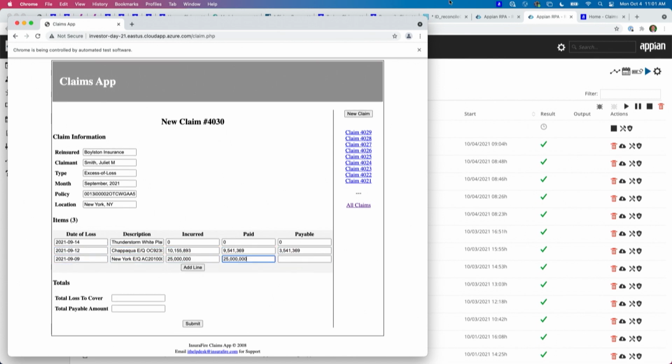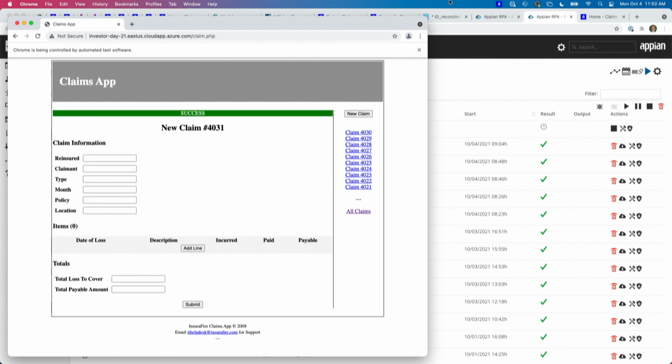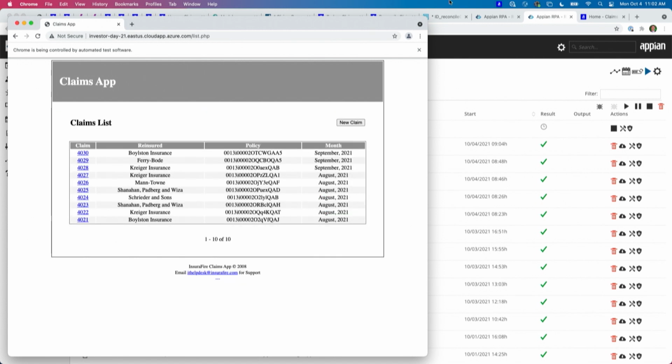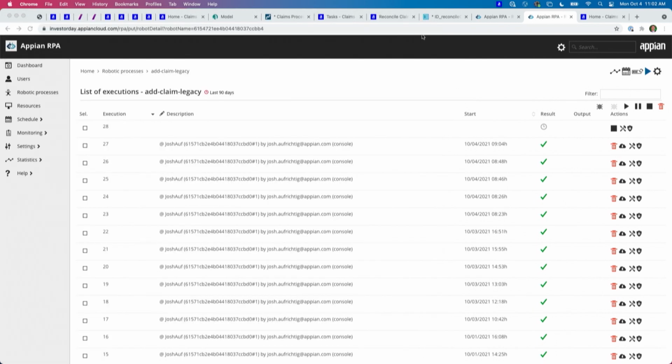It can even handle scenarios where you have multiple items and you don't know how many are going to occur beforehand. In this case, we had 3, but it could have been 300 and it would have worked all the same. After it's done, it's going to communicate back to the workflow that it's been successful, and we'll be able to automatically move on in the process without a person ever having to touch the legacy claim system anymore.